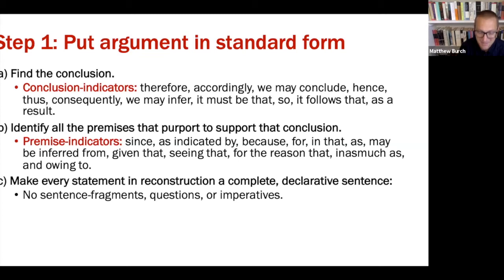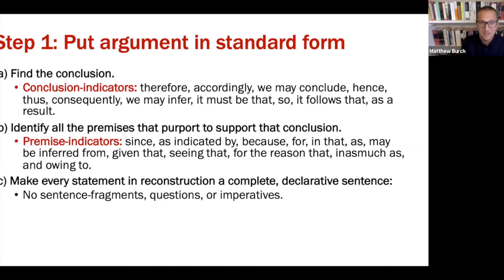Why not? Because to evaluate an argument, you have to evaluate whether or not the premises are true. And sentence fragments, questions, and imperatives can't be true. So the question, did you eat any cheese? It has a true answer, which is yes or no, but the question itself is not true or false. It's a different kind of sentence. Imperatives, eat the cheese. That's not true or false either. It's doing a different kind of work.